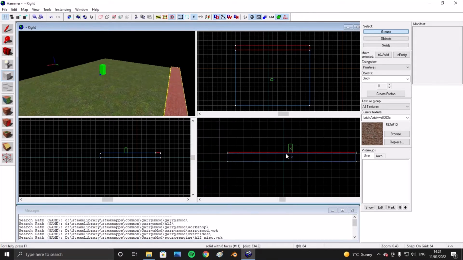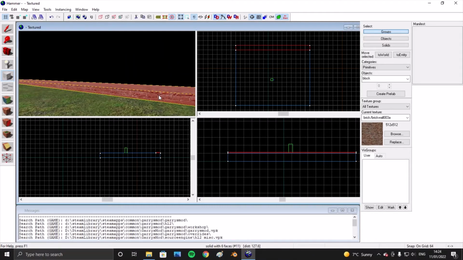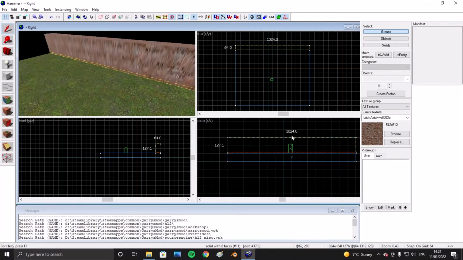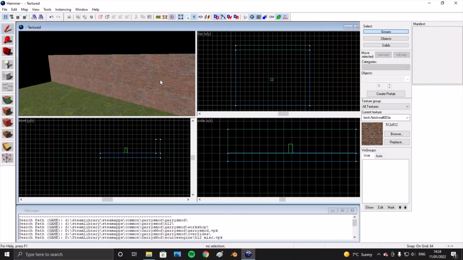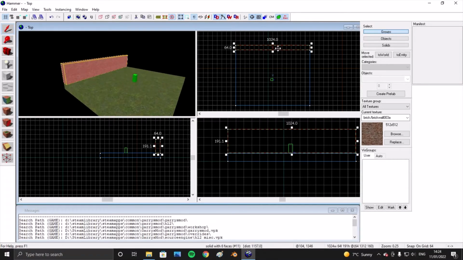Now you can see that I don't want it that thin. Walls don't look like that. I've never seen any wall like that. So we're going to select it using the select tool up here. It looks like an arrow, and then we're going to go to the side view so we can look at it from the side and edit it from the side. We're going to left click on one of these and drag, and that'll build our wall up, which is pretty awesome. You can move this block around anywhere you like using left click and drag.